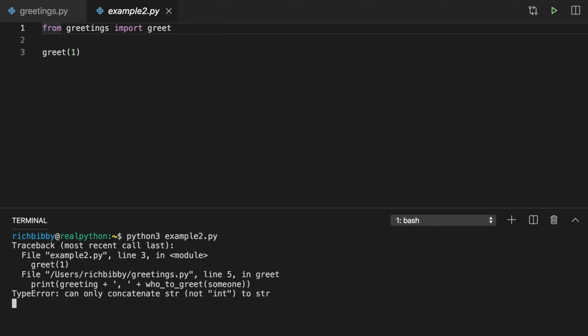The exception raised in this case is a type error again, but this time the message is a little less helpful. It tells you that somewhere in the code it was expecting to work with a string, but an integer was given. Moving up, you can see the line of code that was executed, then the file and line number of the code. This time, however, instead of module, you get the name of the function that was being executed, greet. Moving up to the next executed line of code, you can see your problematic greet call passing in an integer.